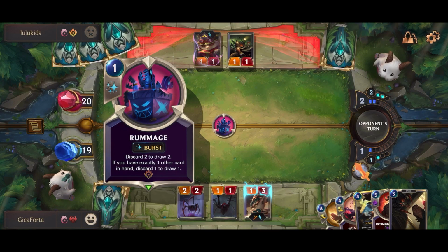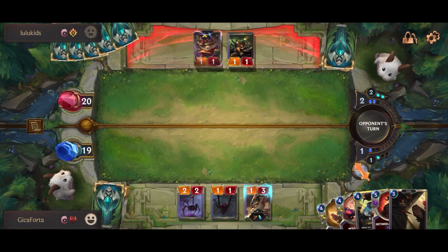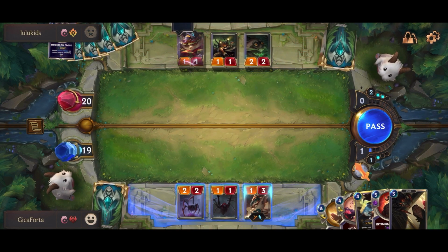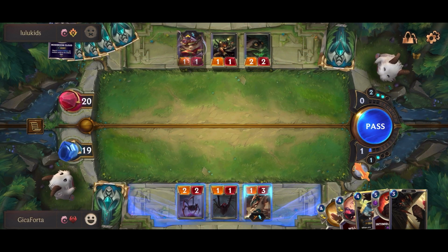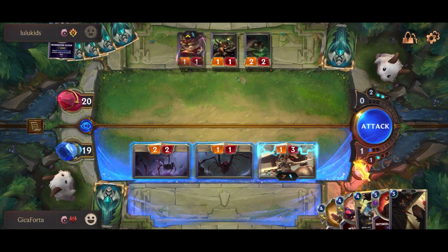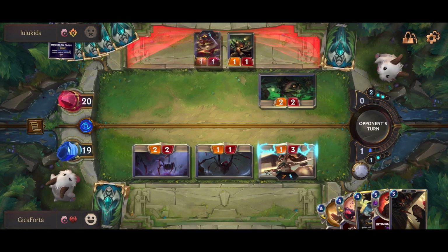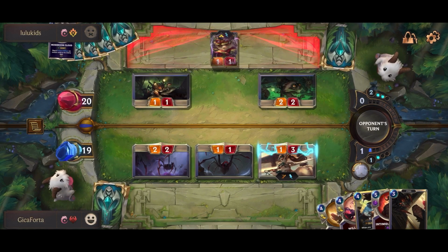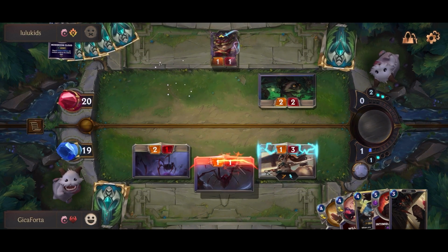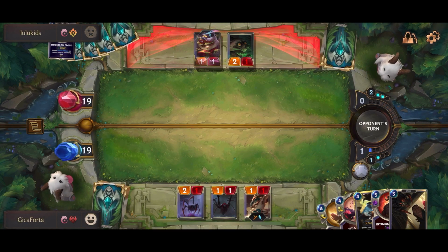Okay, rummage. And we got a bot on the field. When you discard it, summon it. I think that's how it works. Pick on someone your own speed. Fae's probably gonna get challenged, yep, by the 2-2. But Teemo is gonna sit right there, waiting for Yasuo to kick his ass.